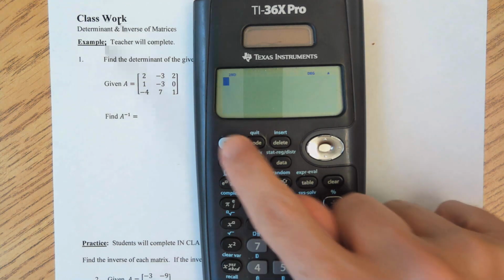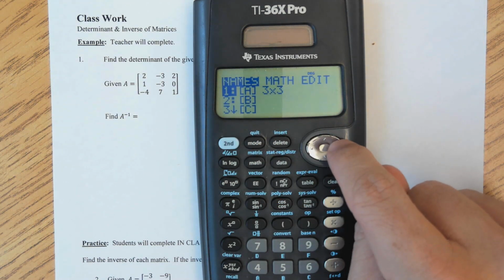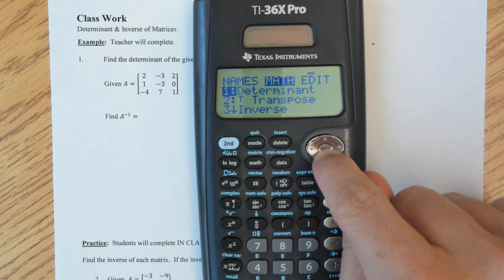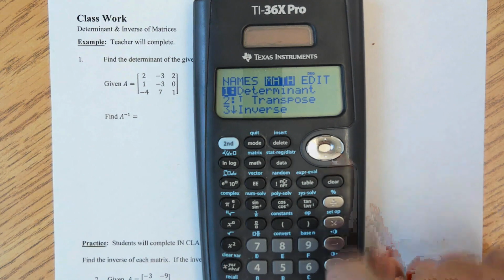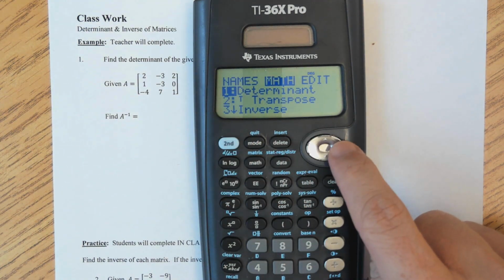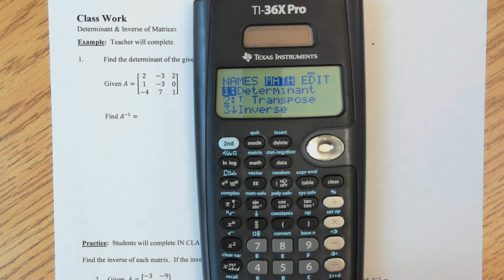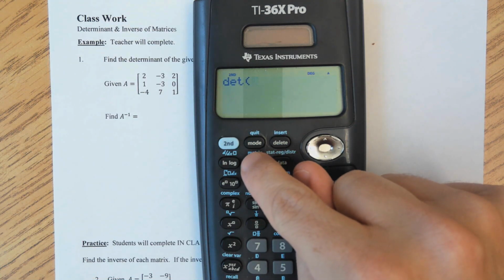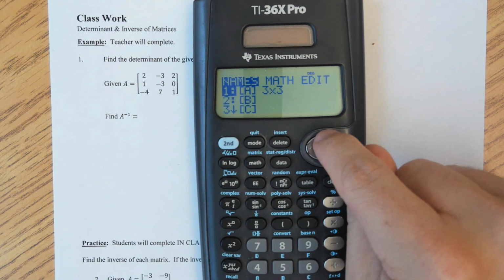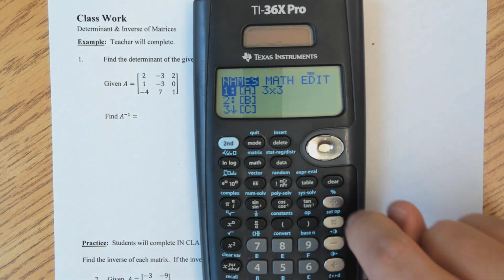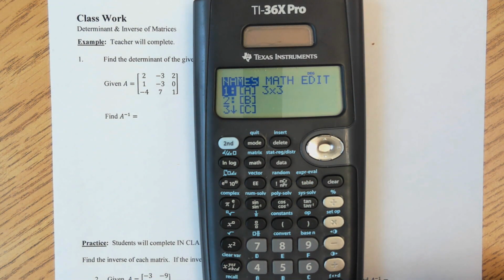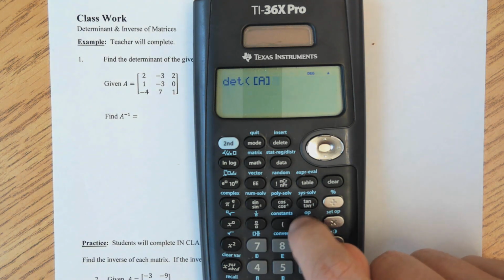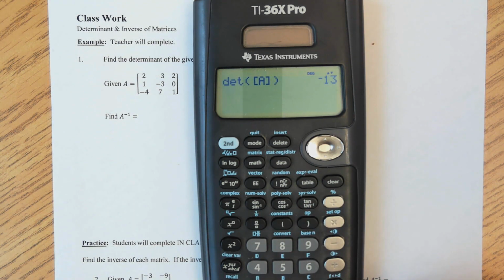When you turn the calculator on, you're going to go to second matrix. Now, we want to find the determinant first. So when you go to math, you notice how your first option there is determinant. So you go to second math, you scroll over to math, and you see your first option there, determinant. You're going to hit enter and see how now a DET comes up. Okay? Well, now all I need to do is pull that matrix A from the edit. So I'm going to go to second math again, and notice now instead of going all the way to edit, I'm just going to go to names and see how under names there, matrix A is my 3 by 3 matrix that I created. I'm going to hit enter there, close parentheses, hit enter, and there you go.